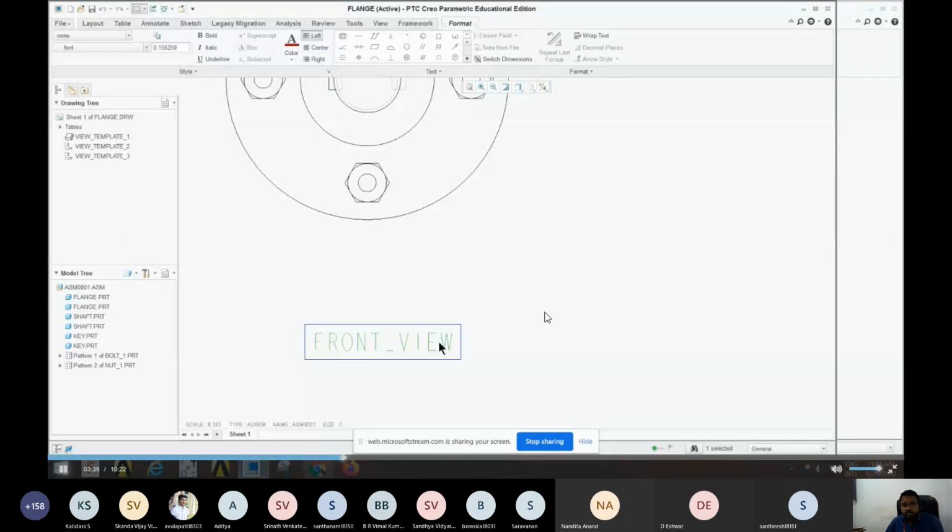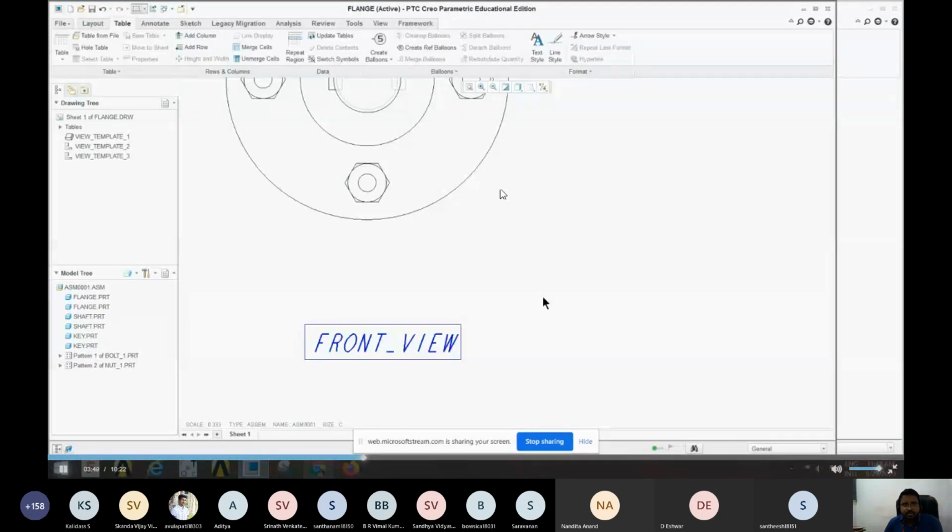Okay, so we can give the name of each and every part as we like. We can even change the text using these icons over here. Font size you can change.